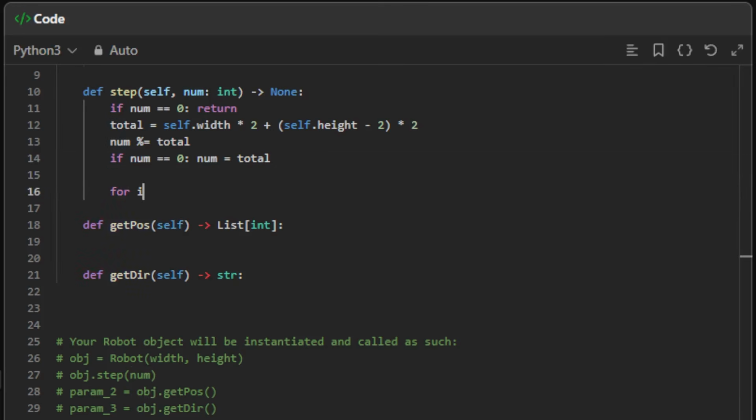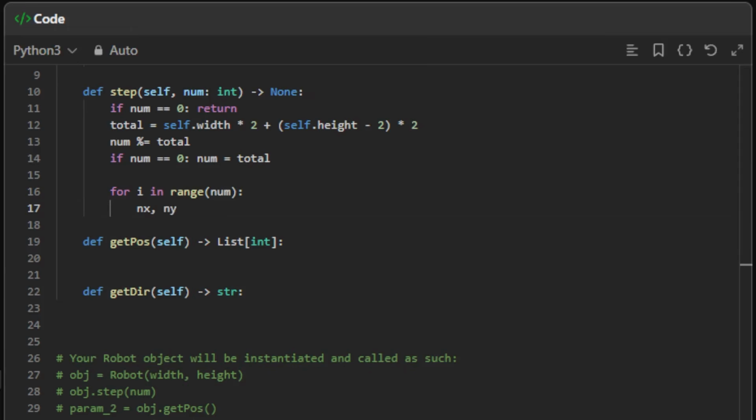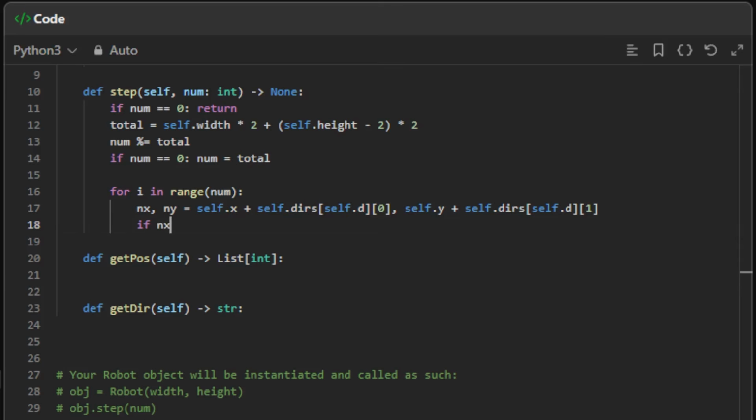So we can say for i in range the remaining number, every time the new X and new Y are equal to self.x plus self.directions at self.d, the current direction, index 0, and let me copy this. For Y we use self.y plus this ending with 1. And now we're checking if new X is smaller than 0 or new X is greater or equal to self.width, or new Y is smaller than 0 or new Y is greater or equal to self.height.